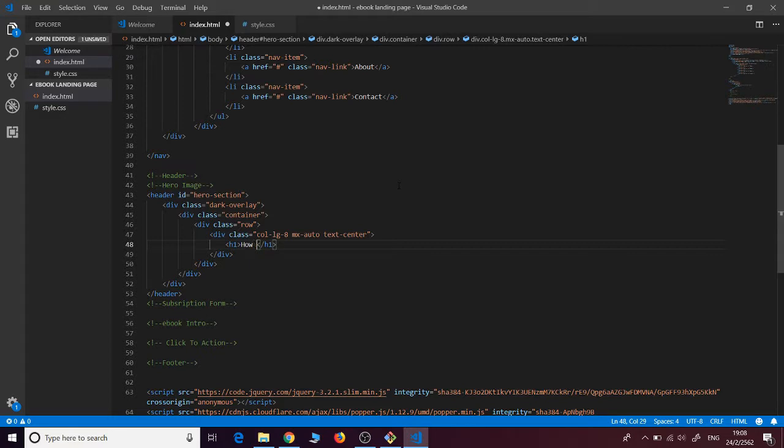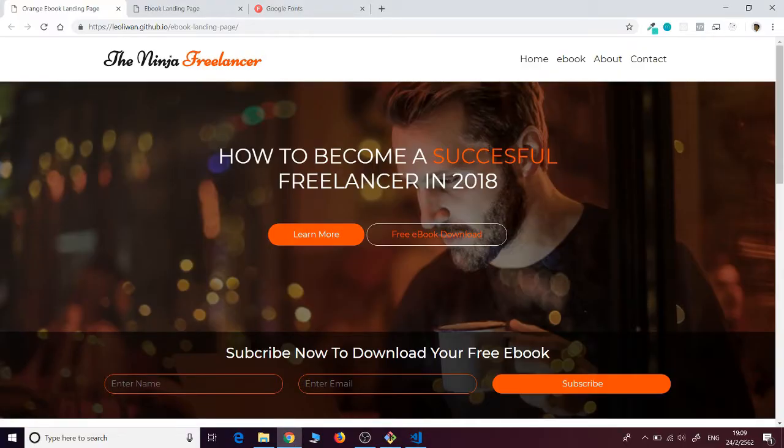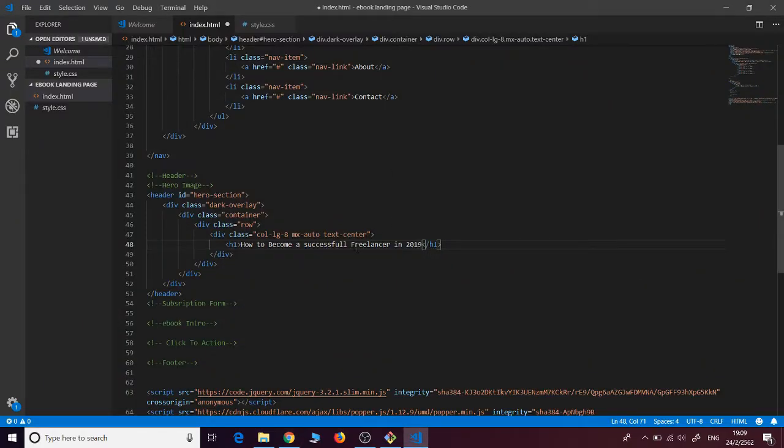How to become a successful freelancer in 2019. Now as you can see, the word successful is colored orange, so we need to put a span for that word.